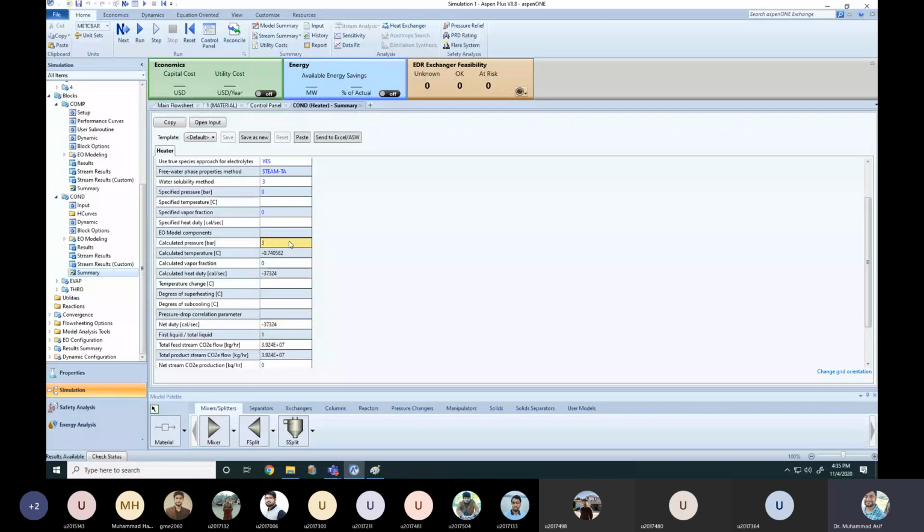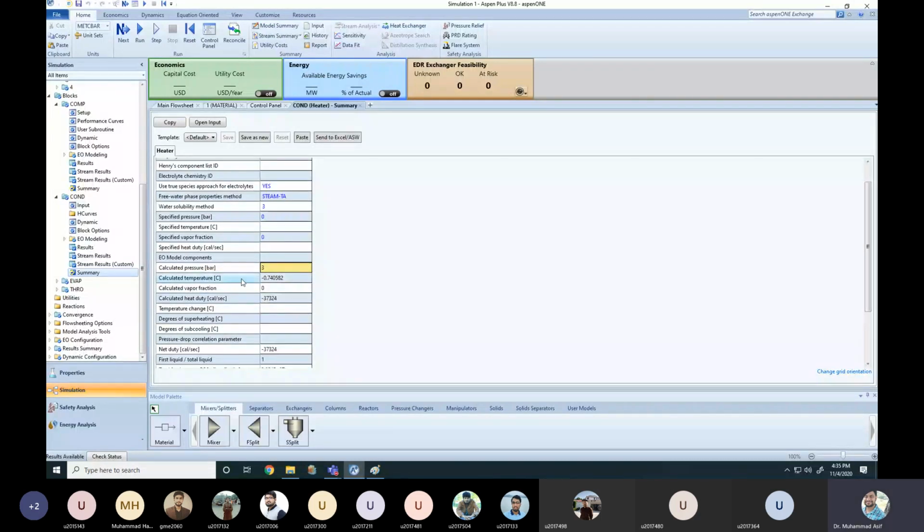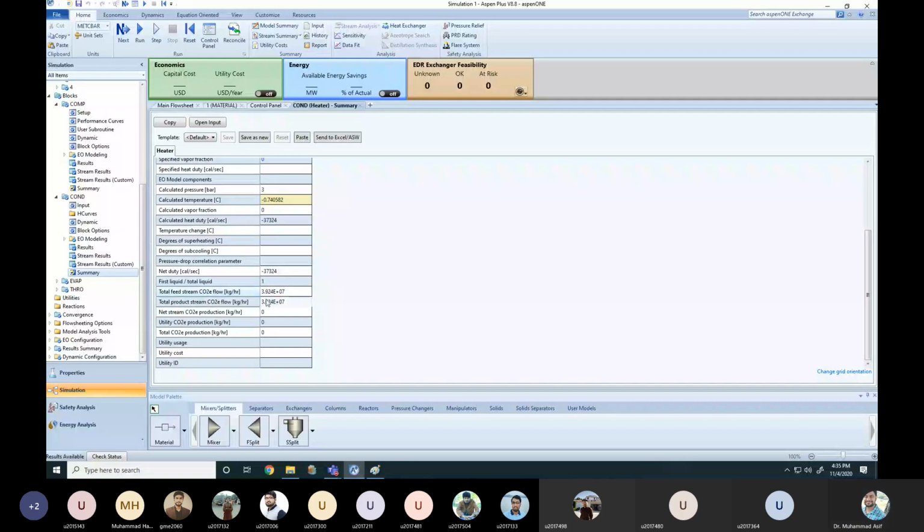So this is the pressure in the condenser. Which property method have we used? We have used the Peng-Robinson state equation. And this is the temperature in the condenser. Similarly, we can see the results of the others.